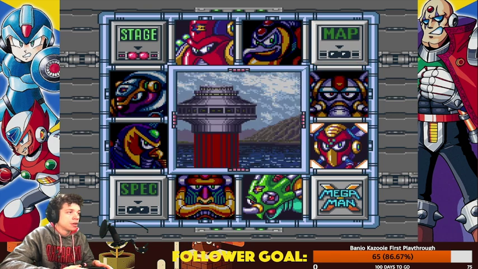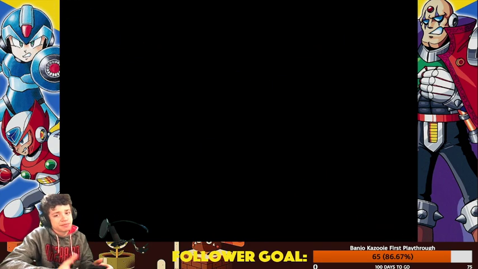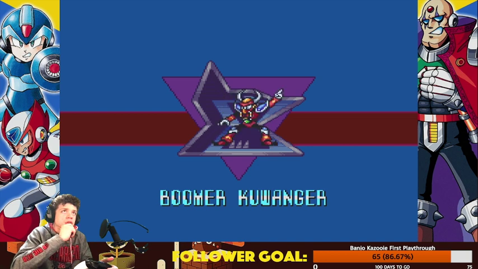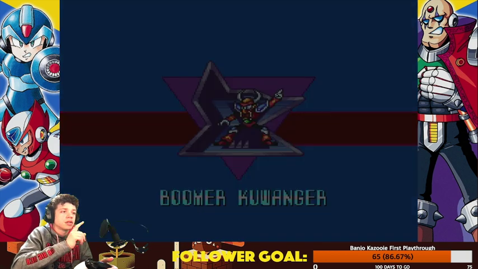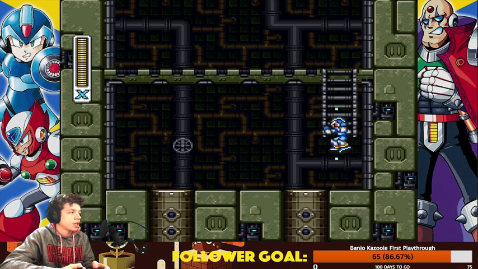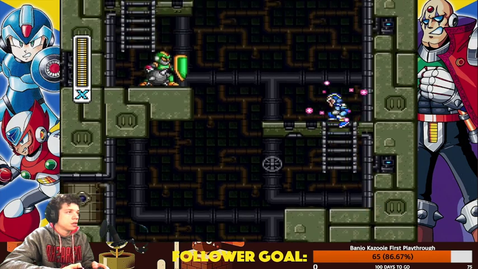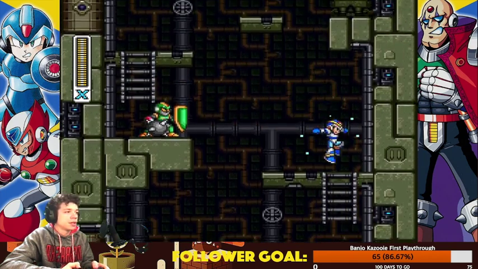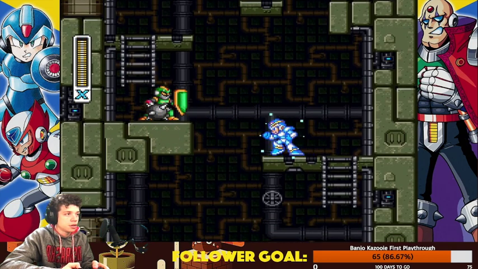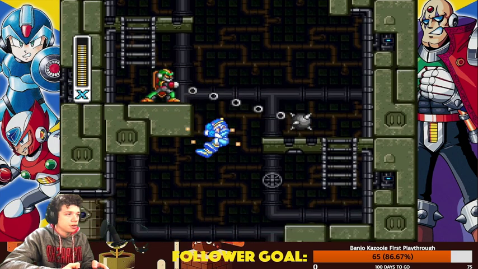What do we want to do now? I think we're gonna want to do Boomer Quanger. Is that his name? Oh no, wait, the shield... Sting Chameleon's weak to the shield, right? I don't know. In any case, I guess we're going to find out. Oh, I was honestly hoping that the charged X-Buster would just blast through this boy. Come on, dude. Are you serious?